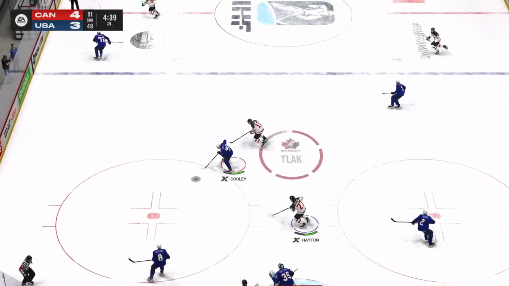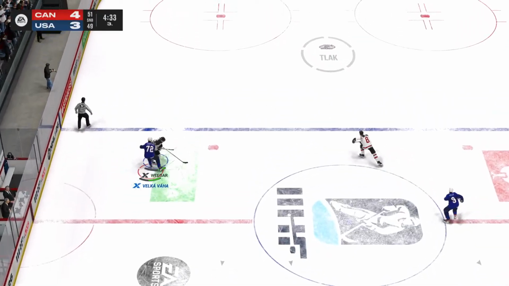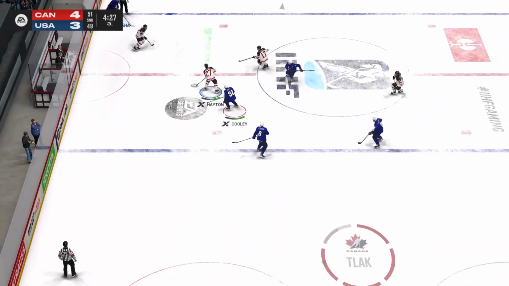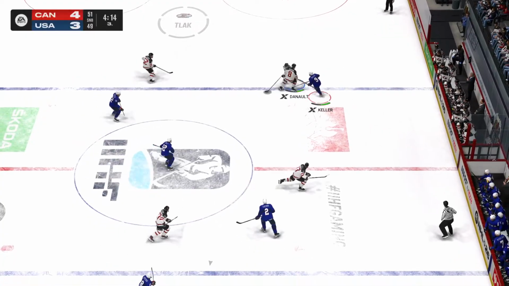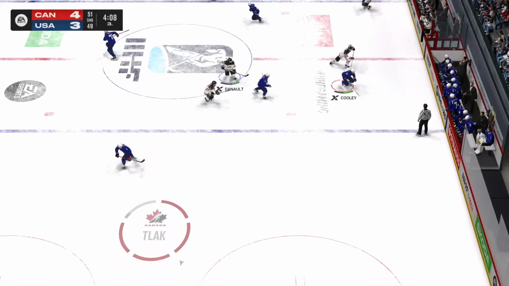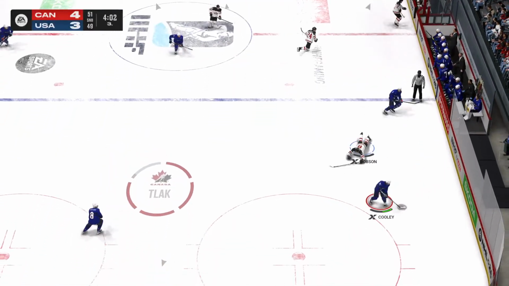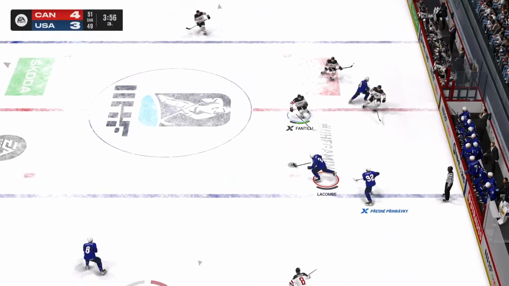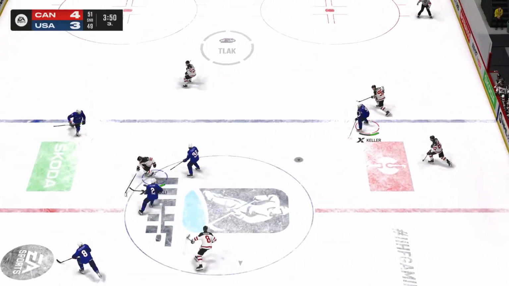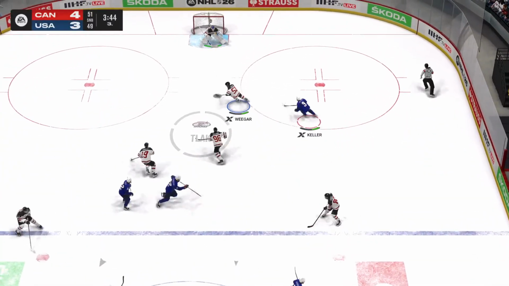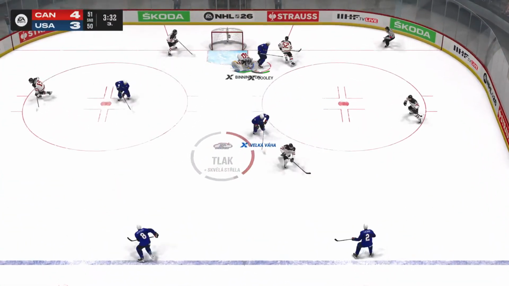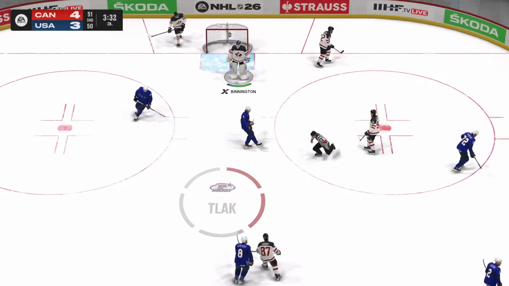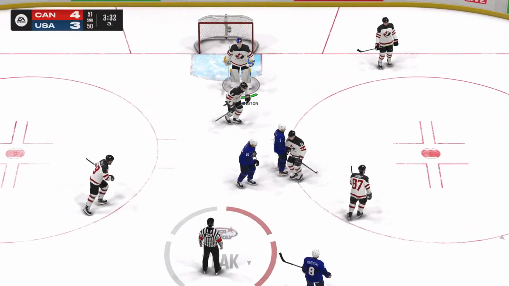Werenski's moving the puck through his own zone into the attacking end. Takes the feed. Scooped up along the wall by Deneau. Team USA's got a hold of the puck now. Moves it over to Keller. Canada's got the puck, and that's stolen by Thompson. Makes the save. Goaltender covers up. We've got a stoppage in play.